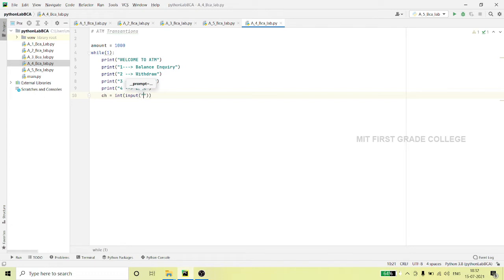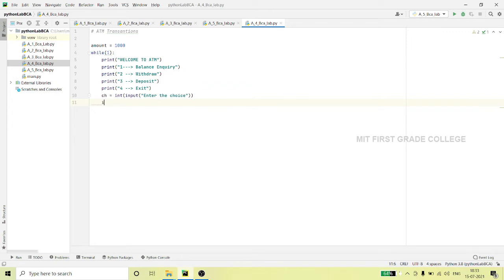So input, I will give a message, enter the choice, right? So the user will input the choice among 1, 2, 3, 4. 1 for balance inquiry, 2 for withdrawal, 3 for deposit, 4 for exit, right? Then after giving the input will be stored in ch.